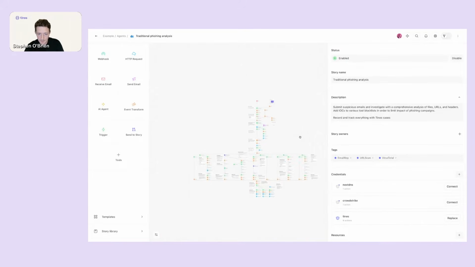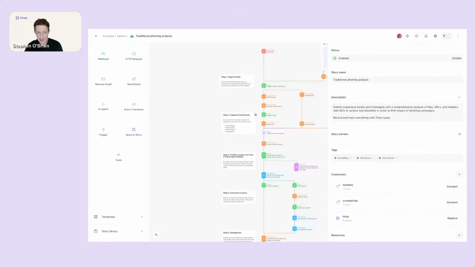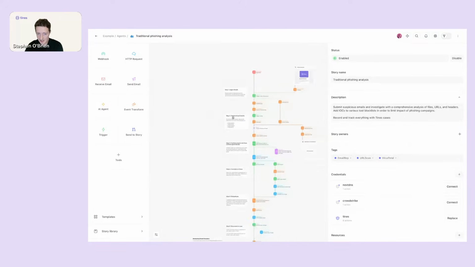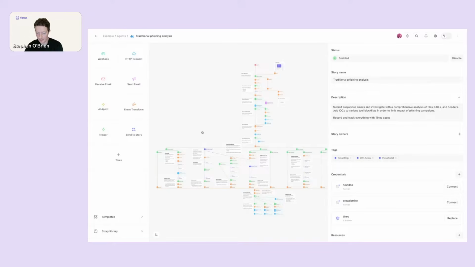So let me zoom out fully. And this is what real production workflows in Tines can look like. If I select all, you'll see that there's 113 steps here, 113 actions. And this is a very, very good workflow. It's got really clear step-by-step annotations. It's neat and tidy, but you can imagine that this would have taken quite a lot of work to build. And the truth of this is that you don't just get to think through exactly what you need in your phishing workflow and put everything on the page at once. This had to be sort of uncovered and learned over time. So perhaps a customer will start small and then encounter a few interesting edge cases, and then over time, iterate and improve the workflow to handle those.